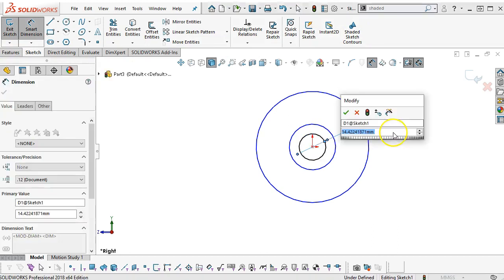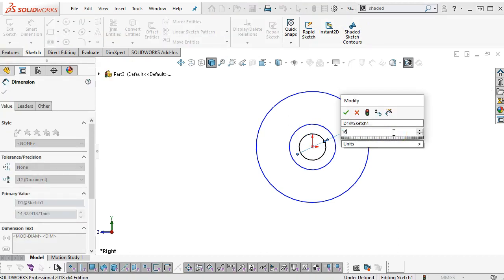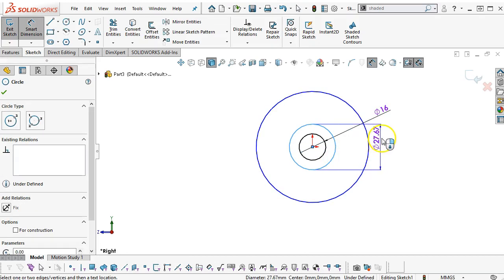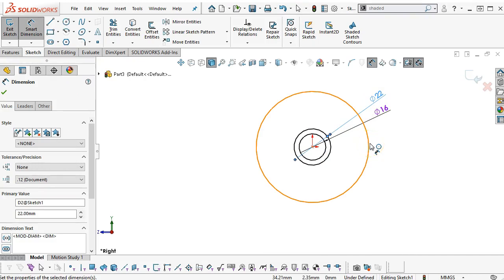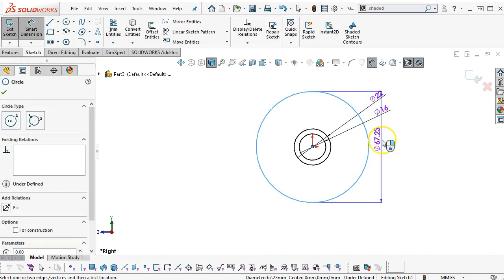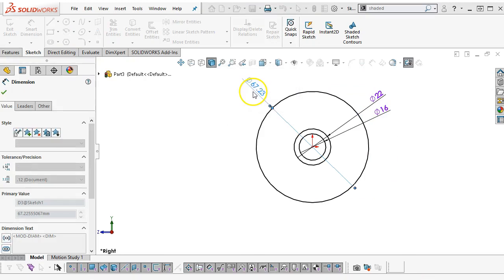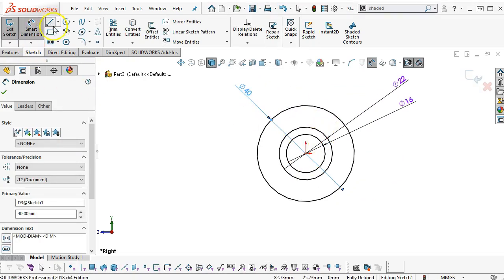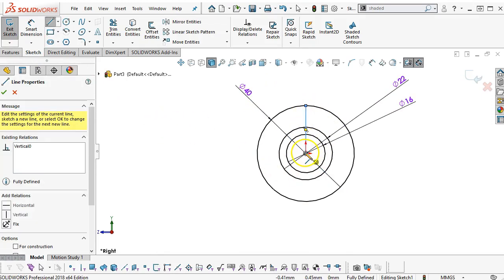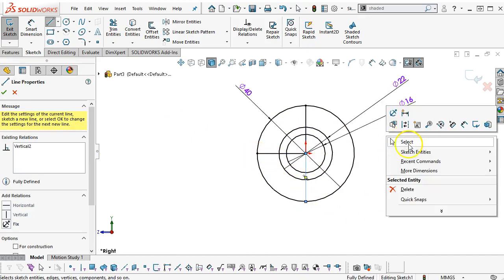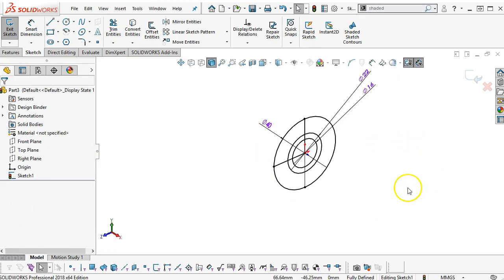Alright, so working from the inside out, because I'm not quite sure of scale, we'll go 16, 22, and it auto-scaled correctly anyway. And then diameter of 40. And I do want that to be the outside. Alright, so one cut is going to be vertical. One cut off to the side. I guess I could have put that one all the way through. That gives me my basic cutout shapes for the geometry.